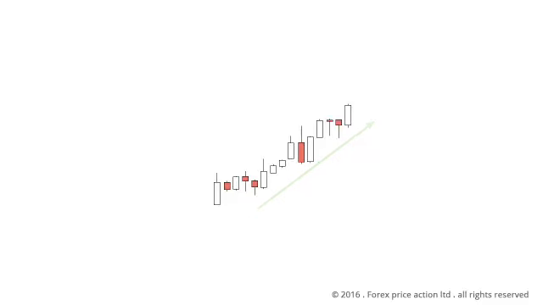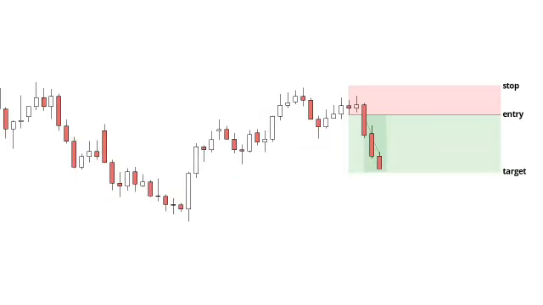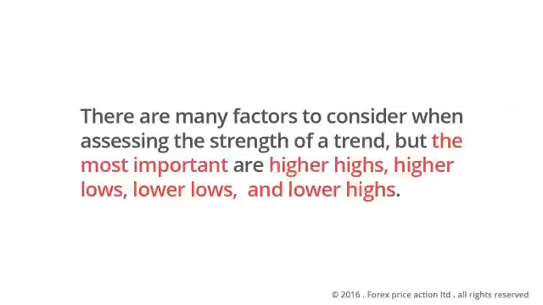How is this useful? Well, let's say you're in a short trade. Your stop is 50 pips, your target is 100 pips. You are currently 95 pips in profit, and you want to extend your target. You cannot randomly decide to extend your target. You need to read price action and see if extending your target is smart. There are many other reasons you will want to be able to differentiate between a weak trend and a strong trend. And while the differences may seem obvious, sometimes they're not.